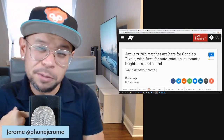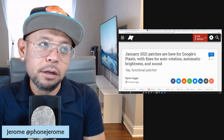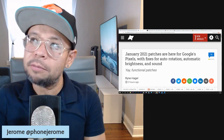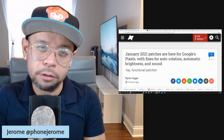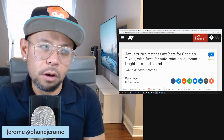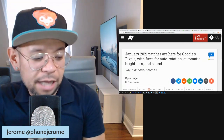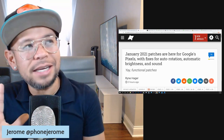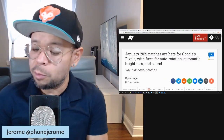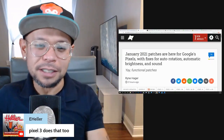When I see automatic brightness, that makes me happy. On my Pixel 5, the automatic brightness does its job most of the time, but sometimes in dimmer or darker environments the Pixel 5's auto brightness goes down too low — a lot lower than my liking. I can easily just bump the brightness up, but I don't have to do that on my iPhone. For the most part, the iPhone keeps its brightness where it needs to be. The Pixel 3 does that too.